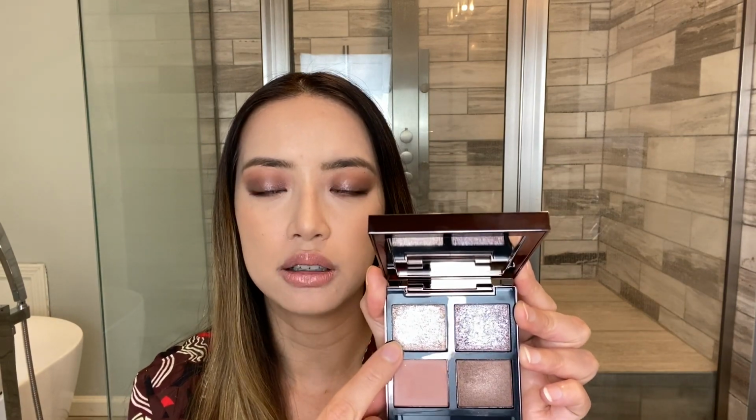I will say though, I'm not sure this quad needed 2 glitter shades. If I were to create or be able to choose my own and customize this quad, I think I would have replaced this shade here with a different matte shadow or a different metallic shadow that is more intense than this one, or a metallic shadow that is lighter than this one but still fits into the overall color story and would still complement the rest of the palette.